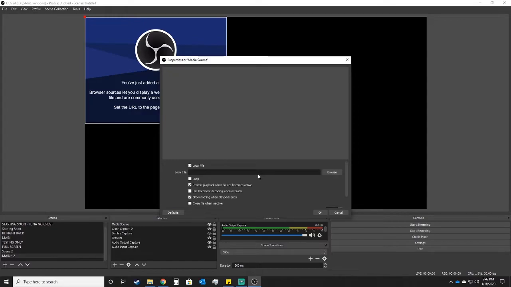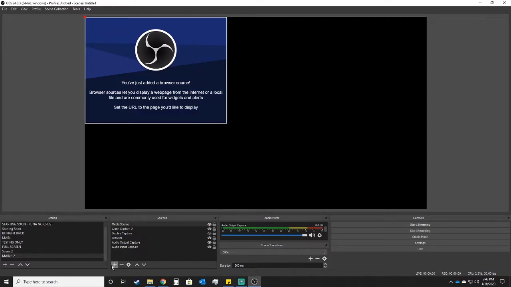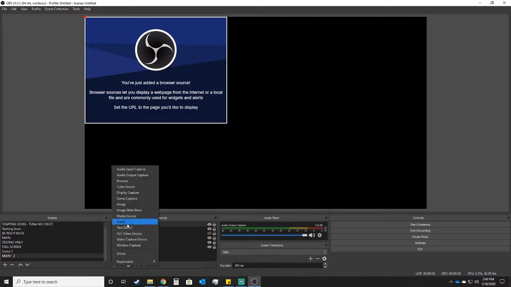Streamlabs does a great job explaining what you can use. I believe you can use a GIF, an FLV file, MP4, and a bunch of other different video formats, and you can have it loop. So let's say you have a video and you want it to loop when it's done, you can check that box. So if it ends at 10 seconds, it's gonna start back from 1 and then play again. And I have tested these in the past, which are great. I've had a little GIF or MP4 files just kind of hanging in the background.